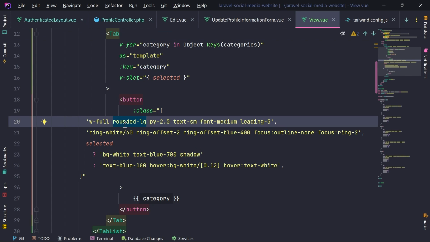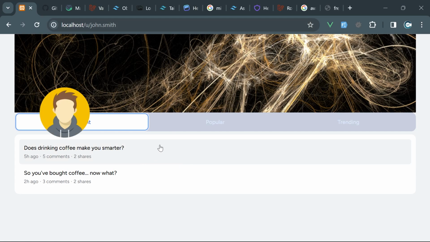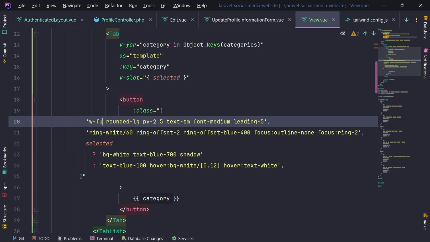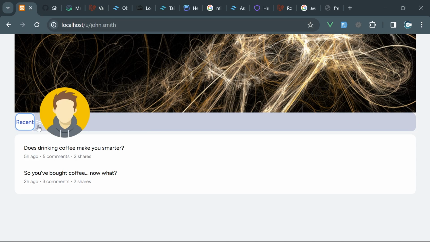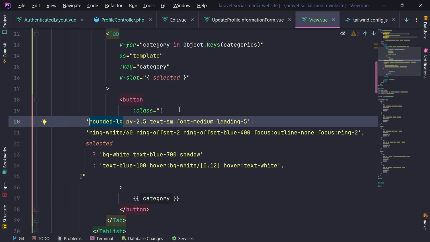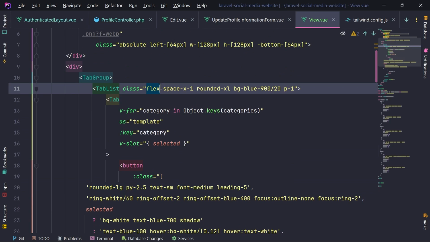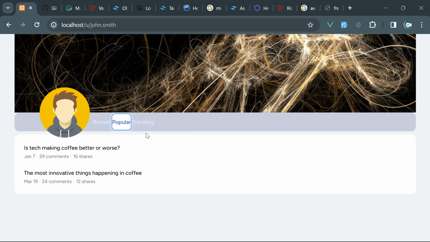Each has width full, and if the tab is selected, there are different classes. Okay, let me remove this width full. Okay, good. I'm going to give the tab list a padding left, some large value like 200 pixel padding left. Now the tabs will start here.